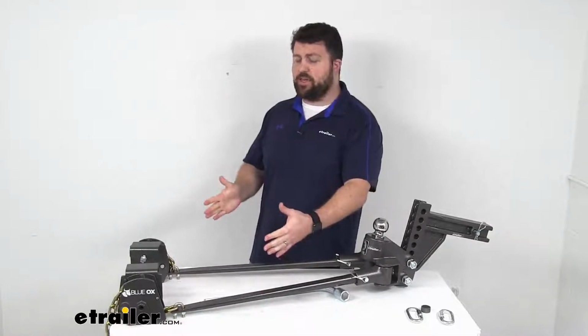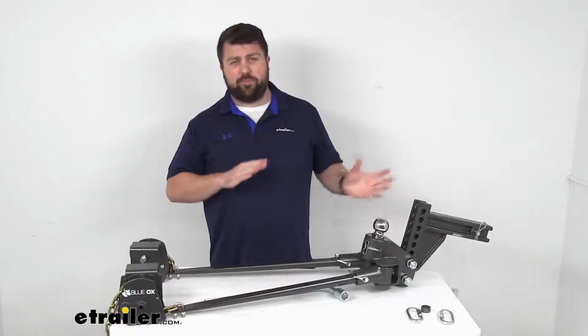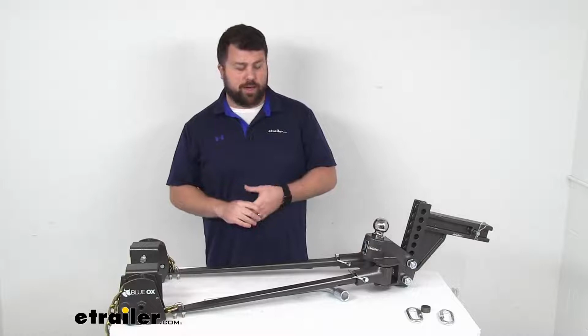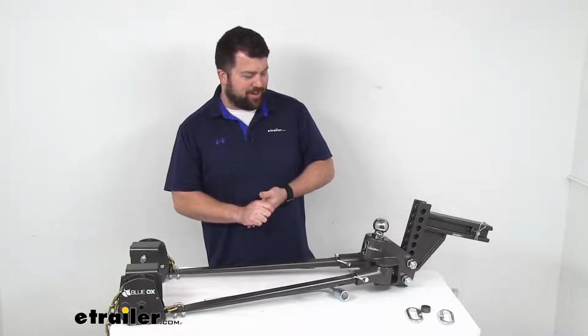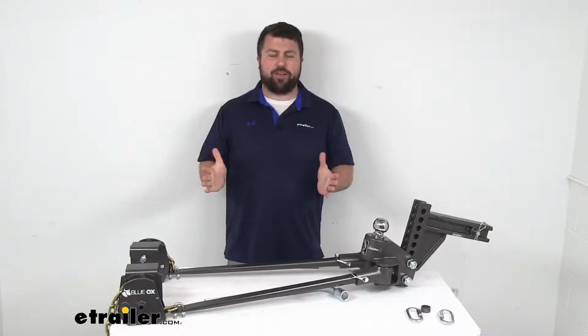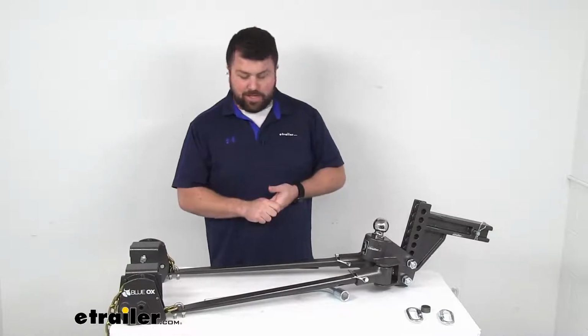It also has the sway control built in, so even if you're going down the road and a big gust of wind or a tractor trailer comes by and blows your trailer, it's going to help keep your trailer from going out of control, swaying too much, so it's going to help keep it in line for you.